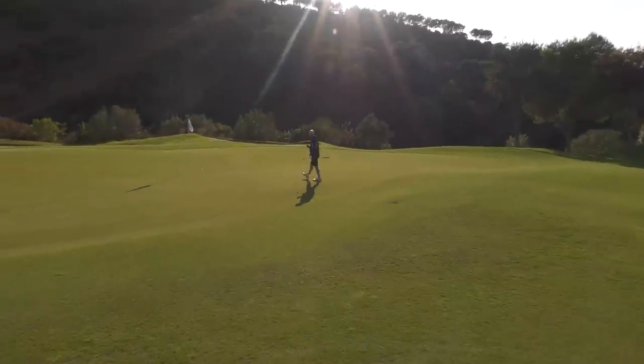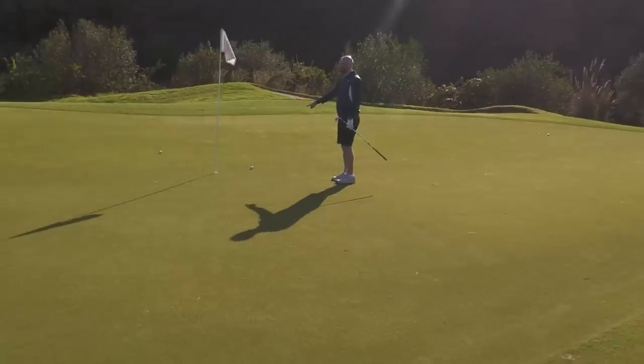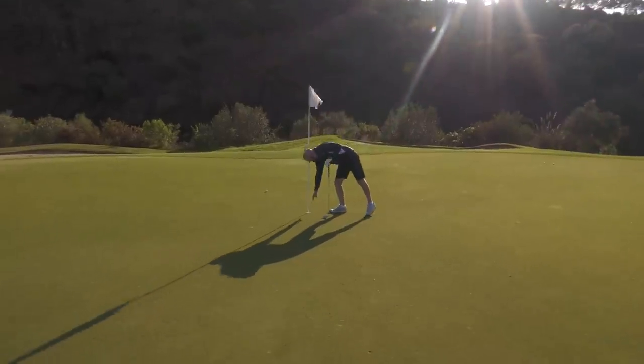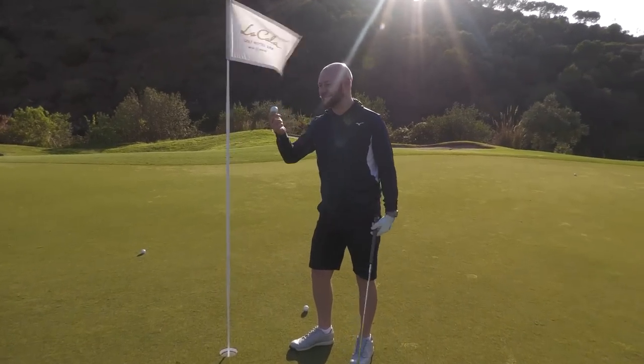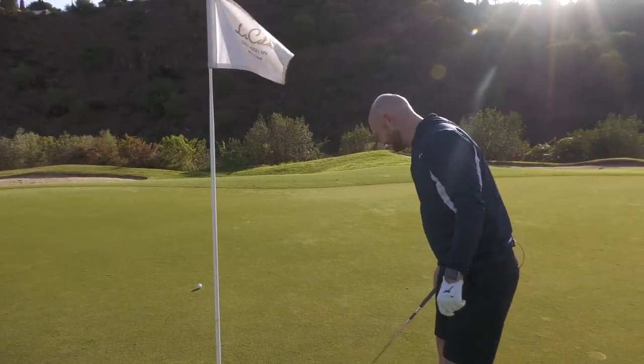That could potentially be in the hole — just approaching the green there with the initial first few hits out on the golf course. One ball hit, two ball hit, three ball hit. Said it could be in the hole. We're just holing a wedge down the hill — love it. Had a hole in one, and now I've had a hole-out eagle here.